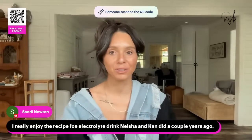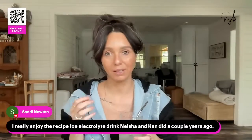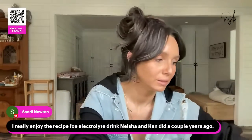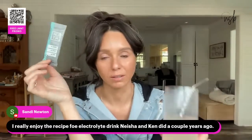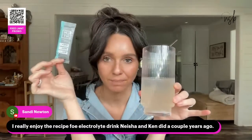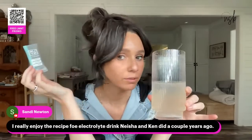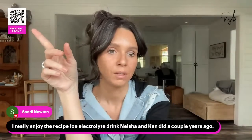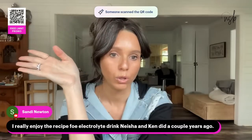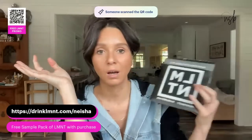The electrolyte drink is just an easier keterade — all the electrolytes are already pre-measured in the packet, you don't have to measure anything. I put one packet of Element, a little bit of apple cider vinegar, sparkling water, and that's my electrolyte drink. I have about two of these a day. Scan the QR code to go directly to the Element website and get the free sample pack with any purchase, which comes with the raw unflavored.